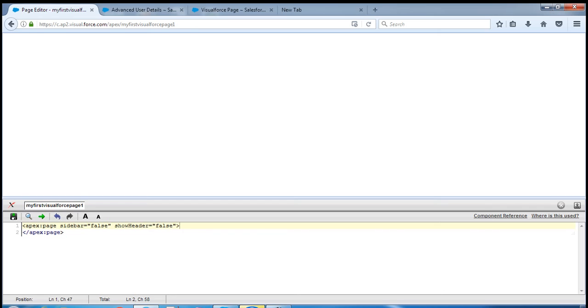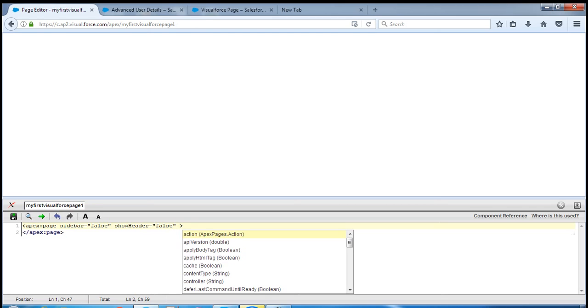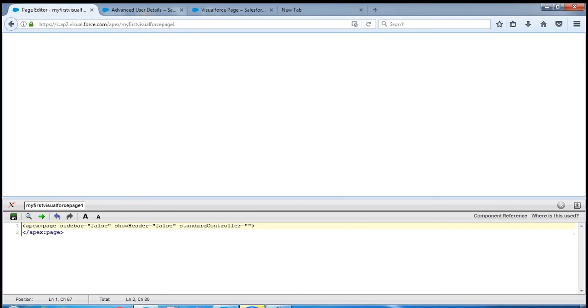For now let me use standard controller. There are standard objects in Salesforce like contact object, account object, campaigns, leads, opportunity. These are all the standard objects.